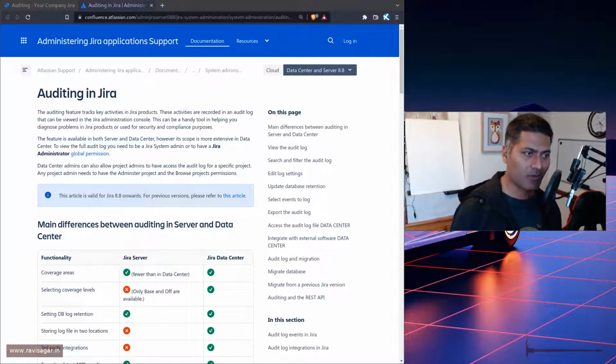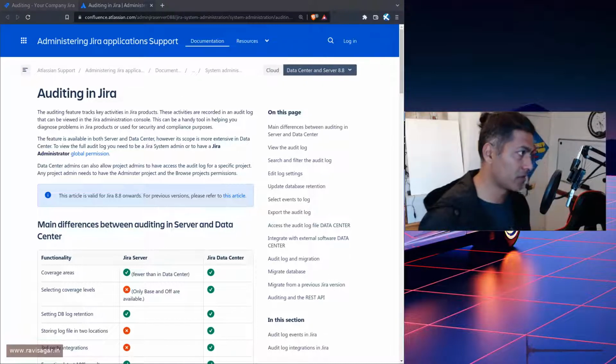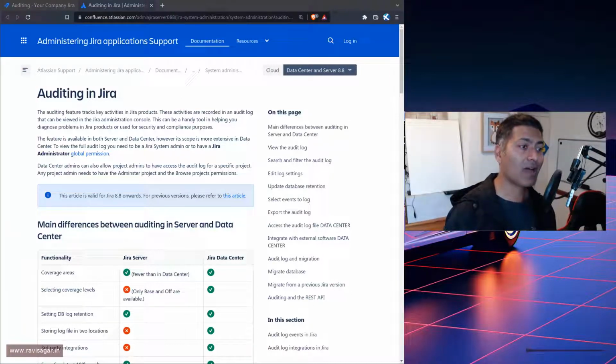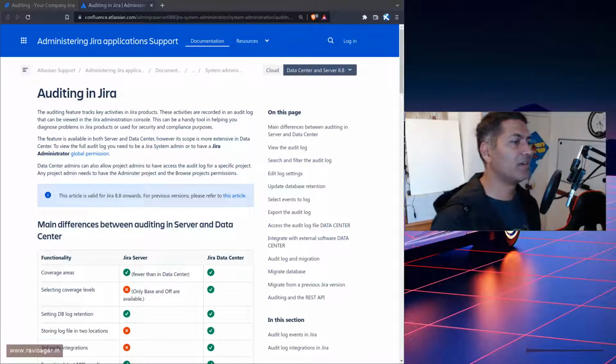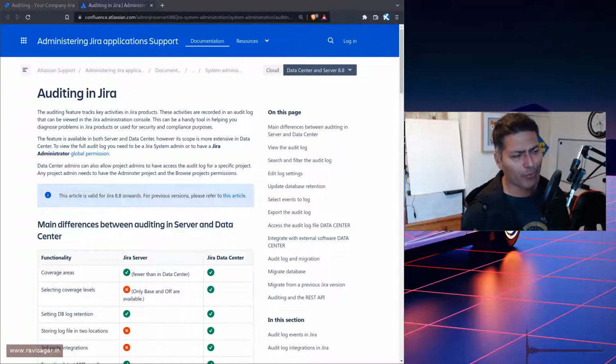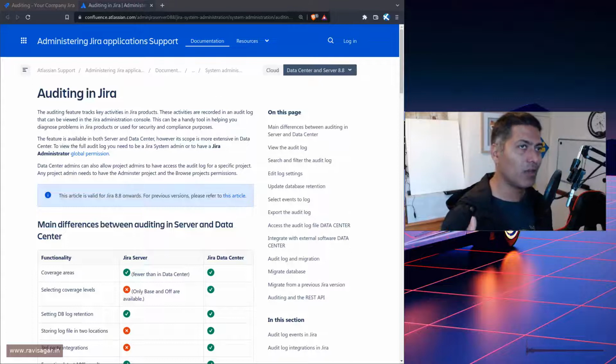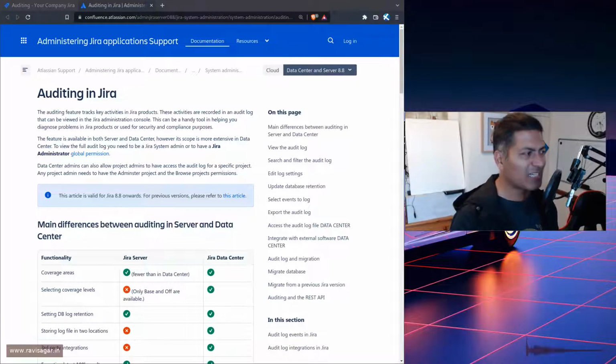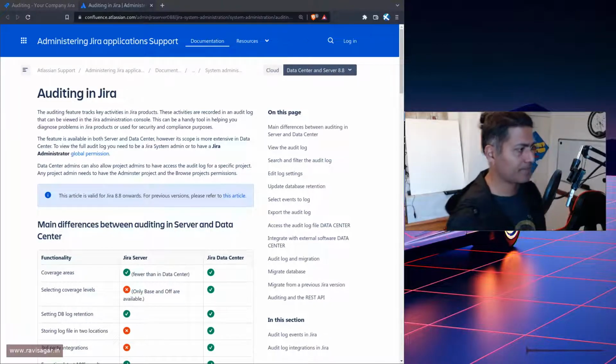So first of all, there is an audit log in Jira, especially on data center and server version, where you can track. And this audit log is not really the log of Jira, because in Jira log you have each and everything. Whenever there is something happening in Jira, there is an entry in the log. Of course, it depends on what logging level you have set. But the audit log will tell you about basically any configurations that your administrators are doing. It will be logged there, right?